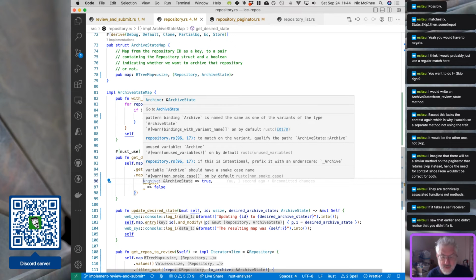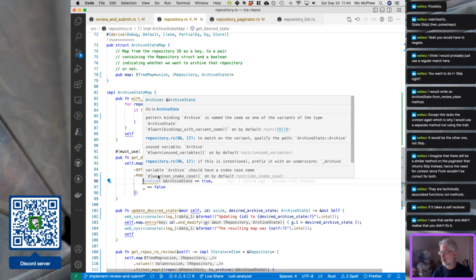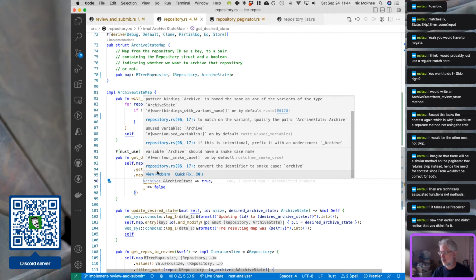Sorry. Thanks for noticing. I did have to fix numerous places where I didn't have the ArchiveState :: but I just missed this one. And it's interesting that it thinks that's a variable. And so I think, was it always matching? And then we were getting true? Actually, I really don't quite understand what was happening there, to be honest with you.